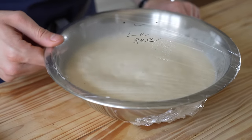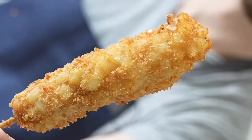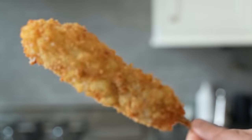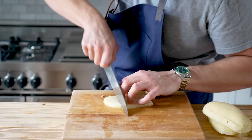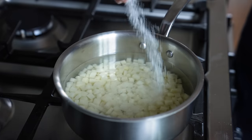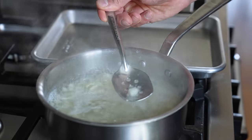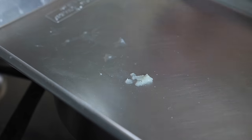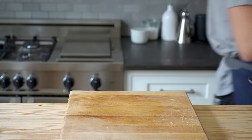While the batter is rising, let's prep the rest of our stuff. For that classic potato crust, get yourself two russet potatoes, peel them and cut them into half-inch cubes, then place them in a pot. Cover with water, season generously with salt, bring to a boil over medium-high heat, and let those cook for about two to three minutes or until just barely cooked through. Immediately drain them, place them on a sheet tray, and into the refrigerator to cool completely until it's time to prepare.